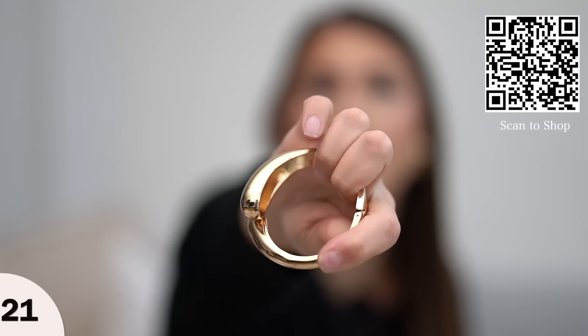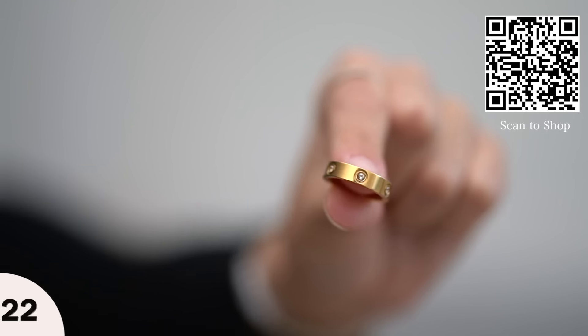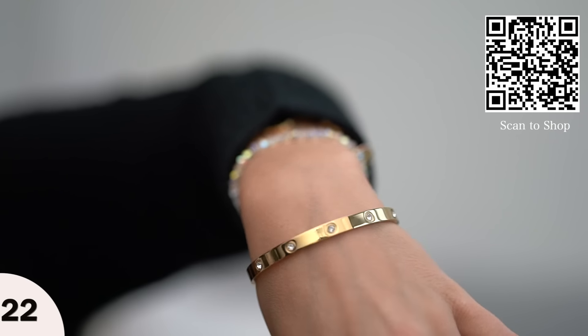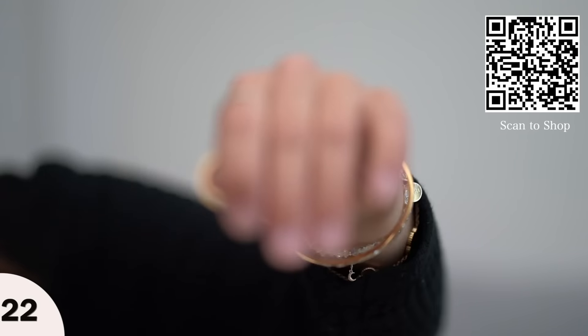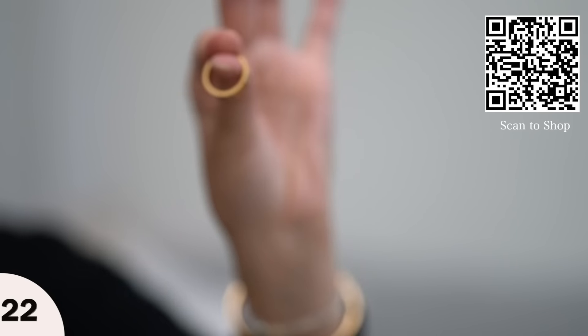Let's get into some jewelry. The first jewelry item I want to talk about is this bracelet — I just adore the style of it. It looks so cool and designer and I love how shiny it is. It opens up very easily and I just feel like it gives a designer vibe to your wrist. It's so pretty on — I have small wrists so for me it's kind of big, but I still love it so much. It really adds a statement piece that you could wear around. Next up we have this designer inspired ring — it also comes in a bracelet style. The bracelet opens up and clasps on and it does give you that designer look. I also got it in the ring version and I like how it shines. The ring also comes in silver if you want that.